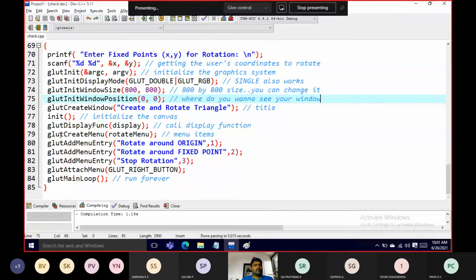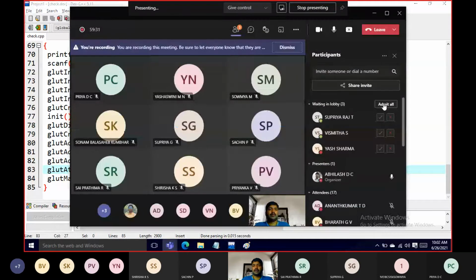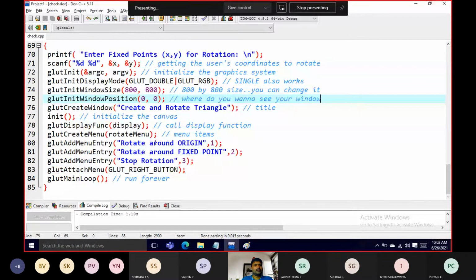Next, once you specify that I'm using a menu here, you need to specify what exactly is the button which you want to invoke the menu event. So here I specify it as a right button. If you want to specify the left button, you can utilize that too. You can specify which exact menu button. It can also be a middle button. GLUT_MIDDLE_BUTTON, GLUT_LEFT_BUTTON, GLUT_RIGHT_BUTTON will attach the menu. That means whenever you press a right button, that menu opens on the window.